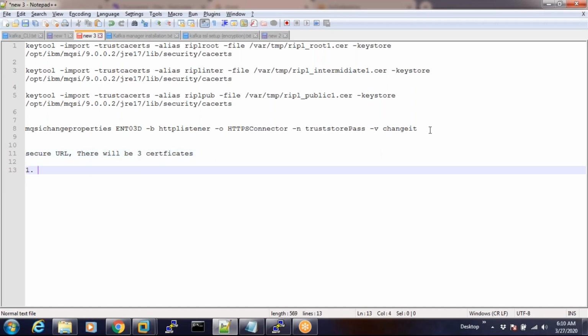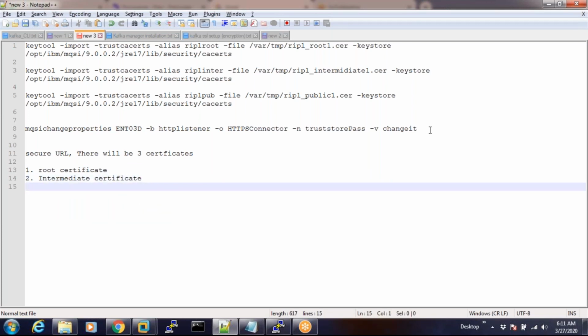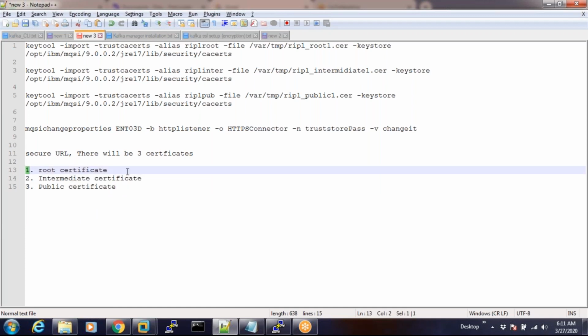The first thing is a root certificate for that URL. Second thing is an intermediate certificate. Third thing is a public certificate. These 3 certificates we need to import into our cacerts file.